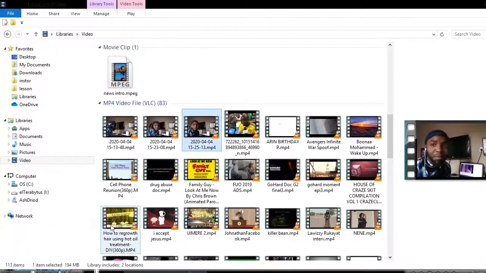Let me go back to my video folder. Now, the most popular video format is MP4. Video format is the extension that comes after the name given to a video. Now, that's one of the reasons I don't like Mac. You can't do this in Mac. Now, I was able to inform my Windows. Maybe you can do it in Mac, I don't know. Maybe I just don't know the settings, but this is easier for me. Now, I can see the video. You can see the thumbnail of this video.